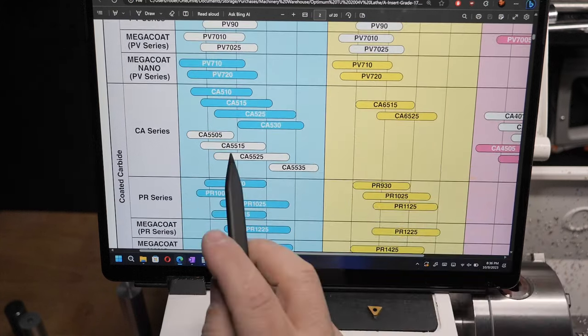Okay, now we can finally get on to the results. If you've lasted that long, you're doing pretty well. So I took a rod here of steel. This is the free machining or free cutting steel. And this is the outcome. On this end, this is the original insert, which is the 0.4 radius. That gave me that result right there.